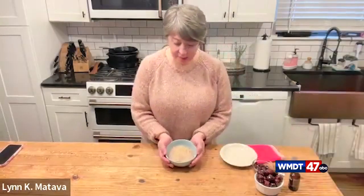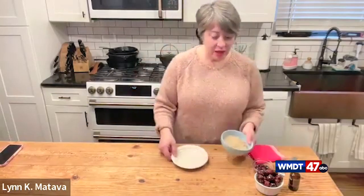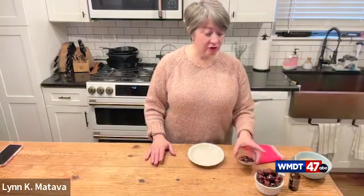What I have is a bowl of steel-cut oats that I cooked ahead of time. They're still nice and warm, and we're going to add the fresh cherries to them. Pretty easy, right? And the cool thing about this is that when you're eating the sugar in fruits versus the sugar that comes from processed sugars, refined sugars, and all sorts of sweets and snacks, our bodies digest them very differently. There's all sorts of soluble fibers and insoluble fibers in here that's going to help the way we absorb the sugars, and these are full of all sorts of antioxidants and vitamins and minerals and nutrients that are going to help with inflammation, where processed and refined sugars tend to give us inflammation.